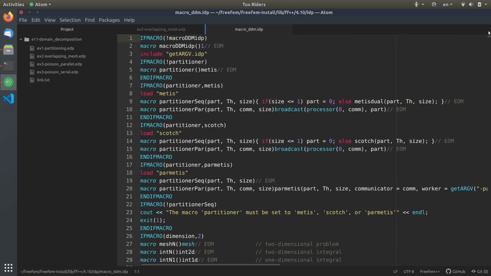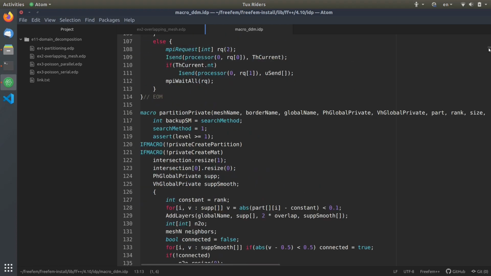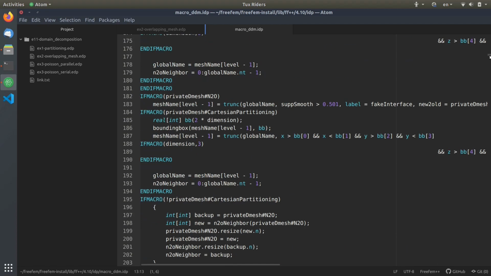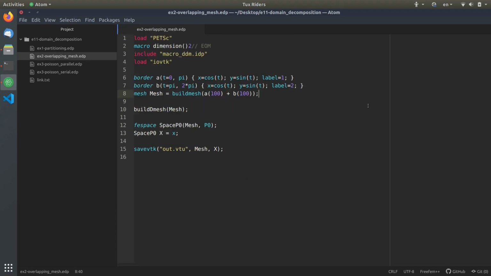And then what it does is actually, as I told you, it encapsulates partitioning and a lot more operations that are needed for parallel solution of partial differential equations in FreeFEM. So we just call it, and then we use a couple of defined functions in it in our script, and then we are done. As simple as that. So in this case, we have the same mesh, again, same size, but we just call build the mesh on a mesh from this file, and then it automatically becomes an overlapping mesh.